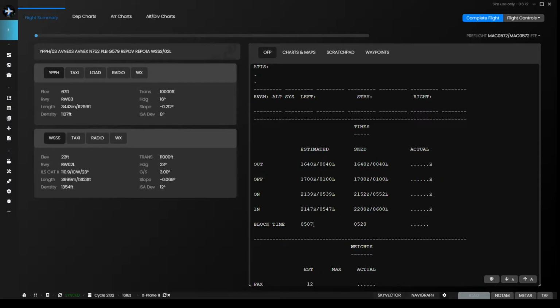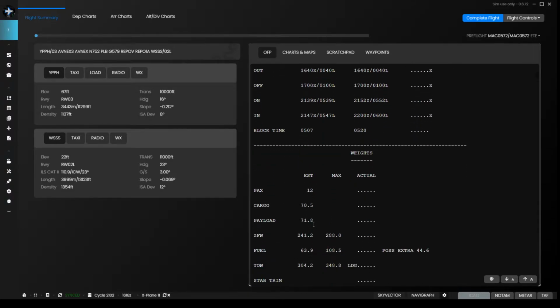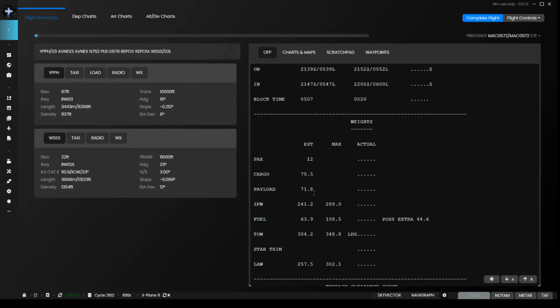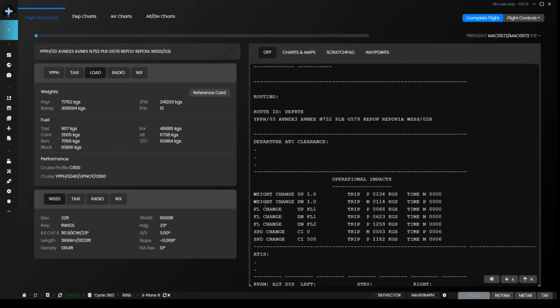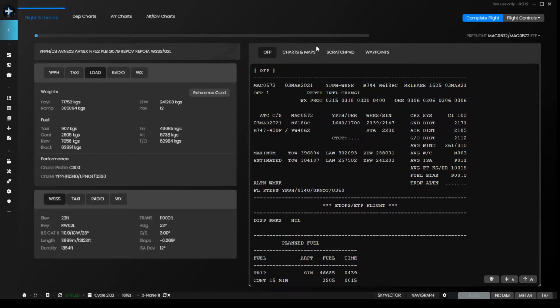We could get done in 5 hours. We'll see once we're wheels up. All right, so finally we're down to the weight breakdown. 12 passengers, cargo load of 70,500 kilograms. That'll bring us up to a zero fuel of 241,200 pounds-ish. If you want the exact numbers, on the right side, 241,203 on the kilograms. Okay. And that, folks, pretty much wraps the rapid fire stuff up.